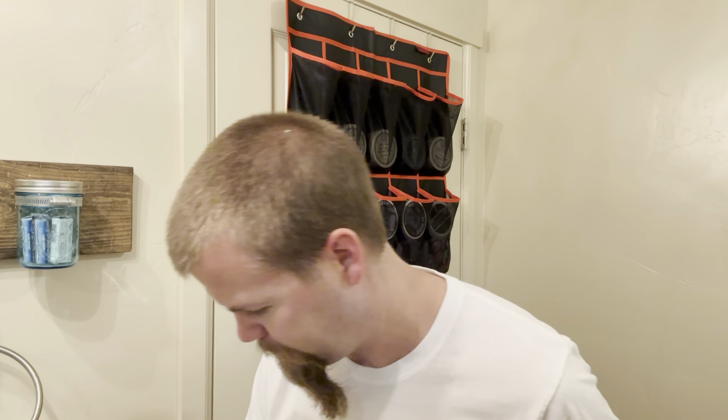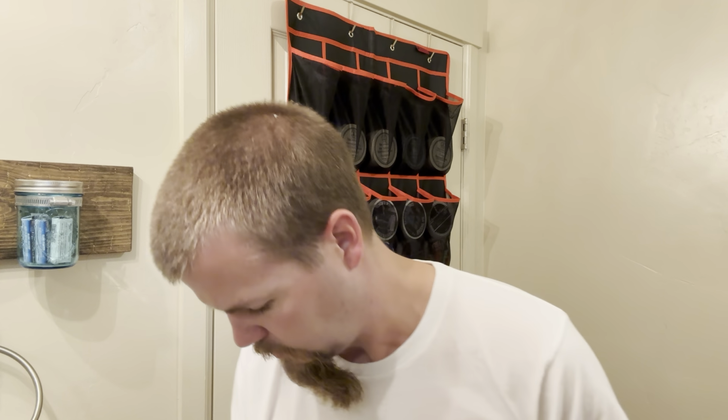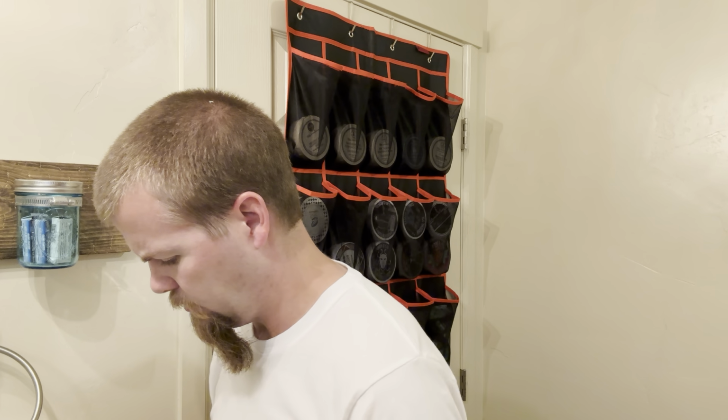Like I said in my last video, I have a beard care routine that I do when I get done shaving, but these are shave and chats, so I will not be showing that routine. So forgive my messy beard for the few moments that you have to bear it. So now I've pat dried off. Now I do need to use the aluminum block still, so that's what I'm gonna do now. Generally I leave my face wet, but for the purposes of this video, I just don't wanna have a wet, sloppy beard, so I'm gonna try to do this in a more conservative way.